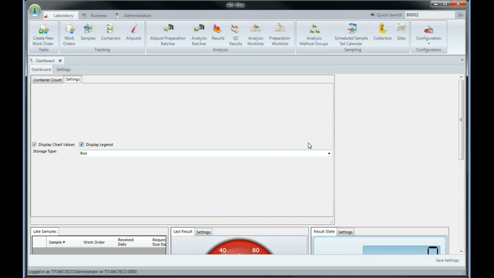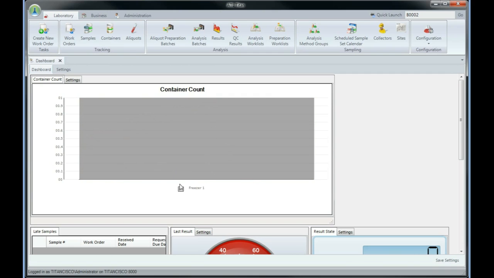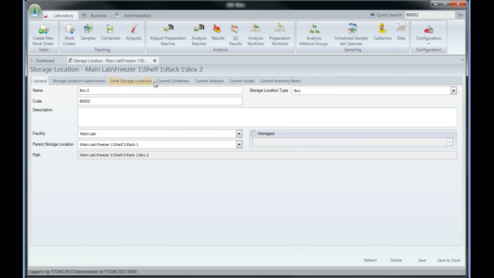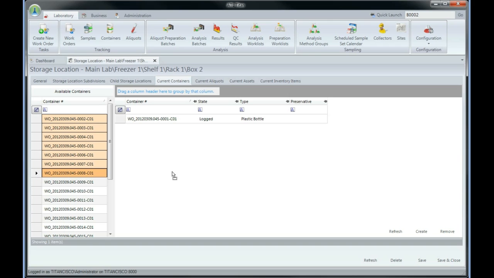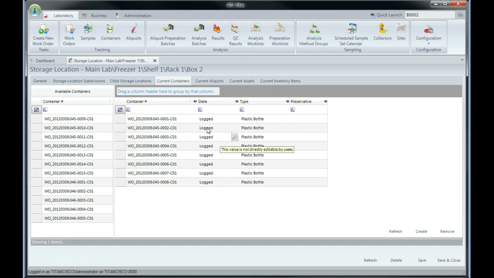We could change those settings, take a look at freezers, and basically we only have 1 freezer in this system and it's only got 1. Now this one is specifically just for containers, so this is going to show you your container information. Let's go to one of our boxes actually. And what we're going to do here is associate a couple of containers over here. So I'm just going to drag a few of these containers over. So now these are just associated.